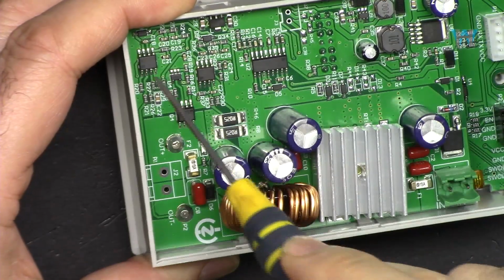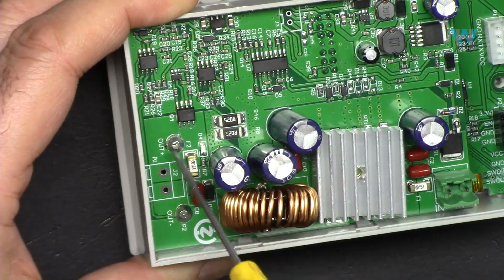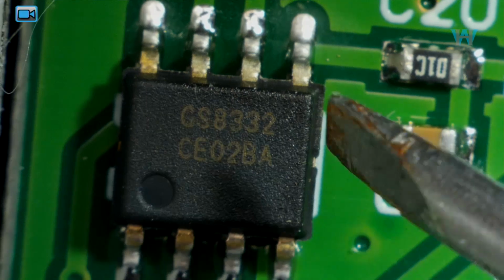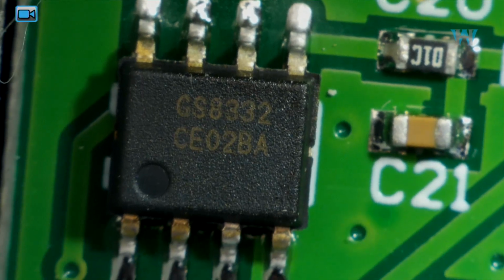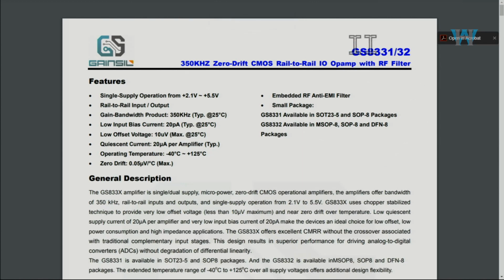Let's have a look at these three op amps, or whatever chip they are, close to the output terminal in here. So this is A332, and here is the data sheet for GS8331 and 332. This is zero drift CMOS rail-to-rail op amp with RF filter at 350 kilohertz. And then let's have a look at the next one.